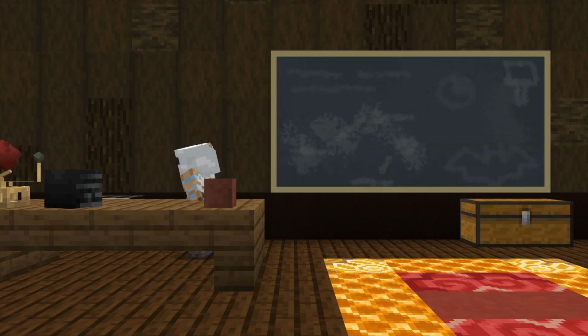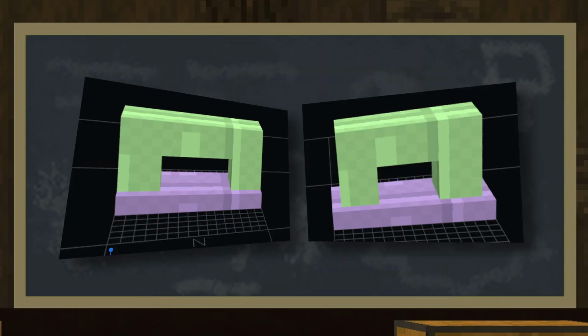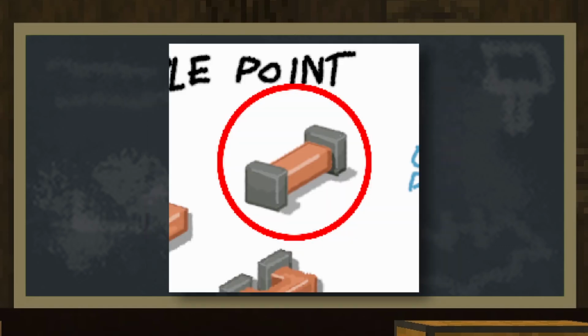Then it was on to modeling. I started with the U-shaped one as it was the initial design that we had come up with. There were only two variants to the model, and we went with the one that does not extend to the edges of the block. I then did the bar type grapple point, but I actually didn't get any early model screenshots because it was pretty straightforward to make.